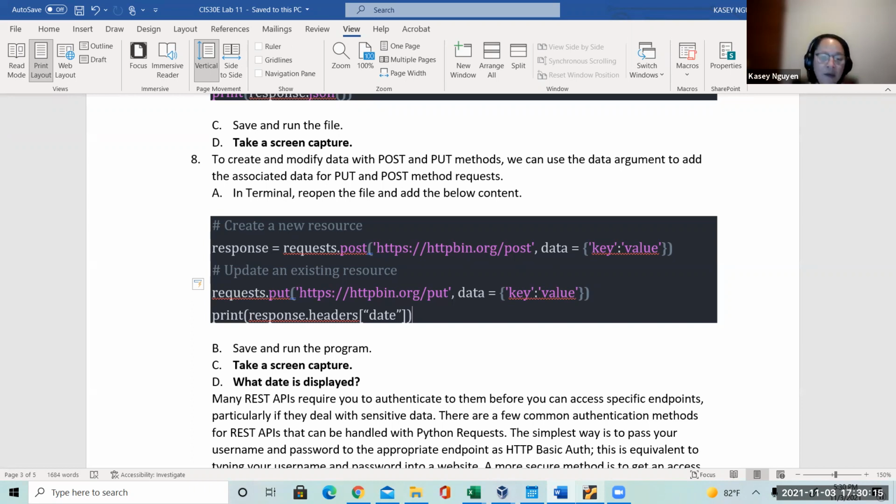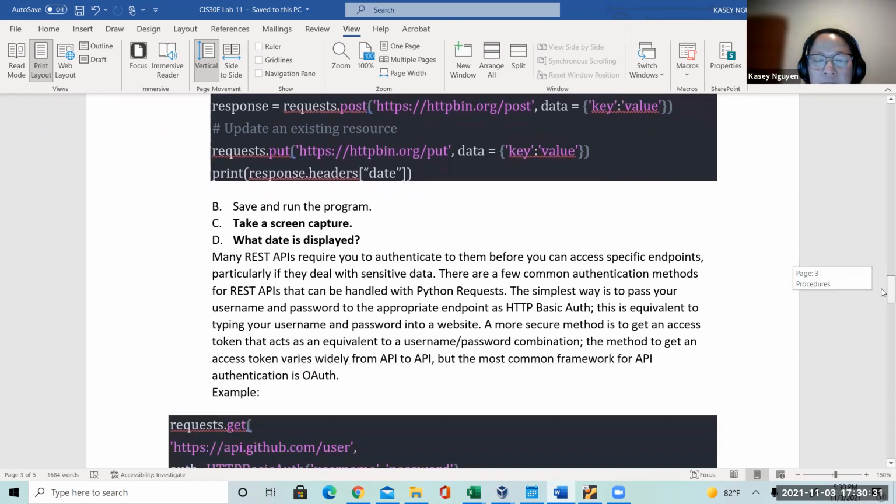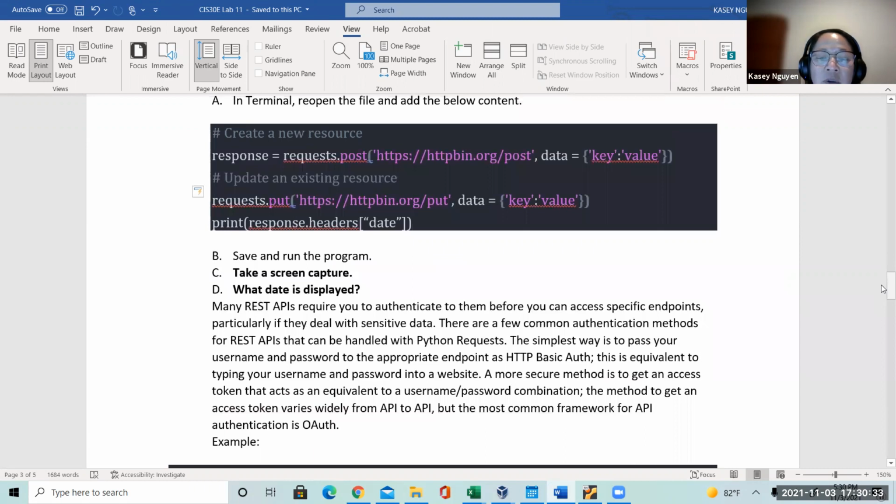It's now common that you would find REST APIs require authentication, such as GitHub. You can actually get a GitHub access token and incorporate that.